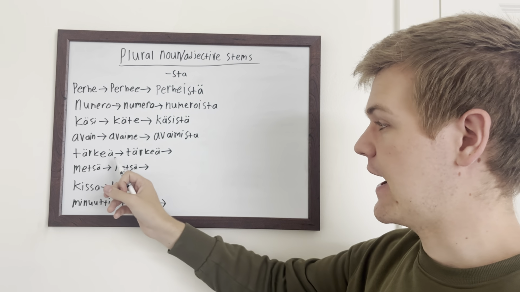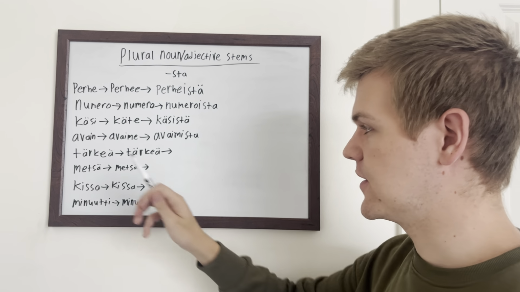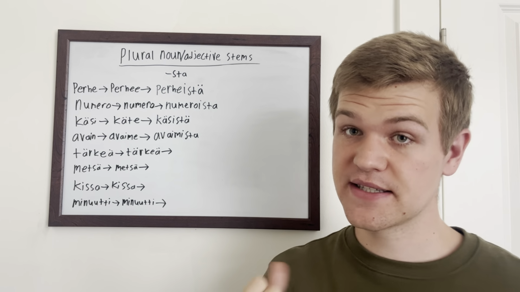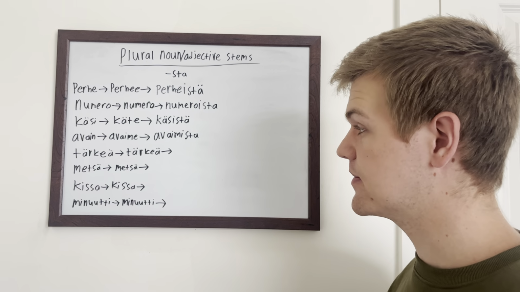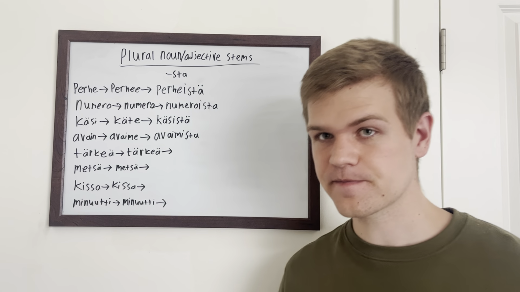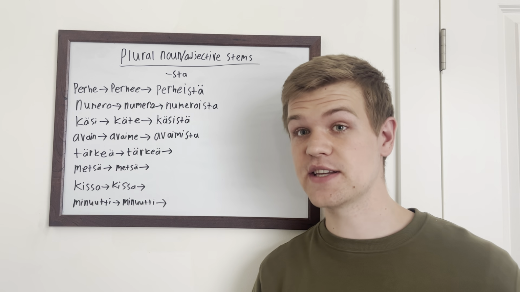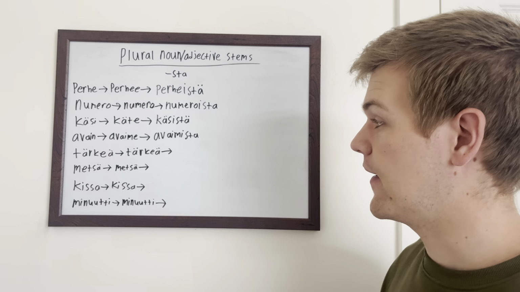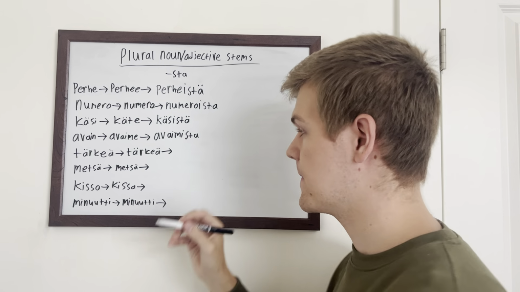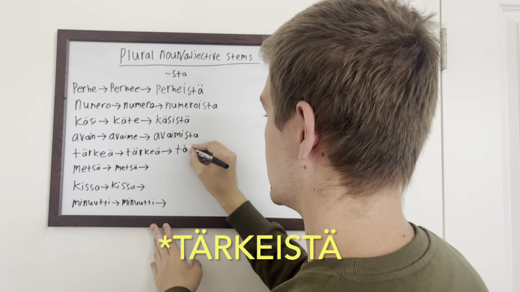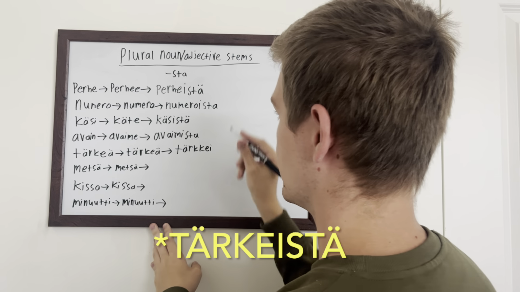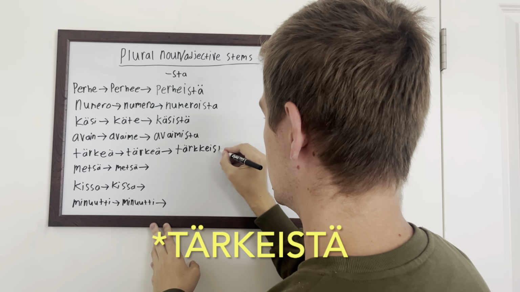This one, tärkeä. I've got some A's here coming up next. So tärkeä, we can first check how many syllables is this. Tärkeä, that's gonna be 3 syllables. So we're gonna fall into that group. And then tärkeä means important. And so that is an adjective, not a noun. And we remember that all adjectives that are 3 or more syllables, you can just get rid of the A and add I. So this one's going to be tärkeitä, and then we can add the STA, sta.